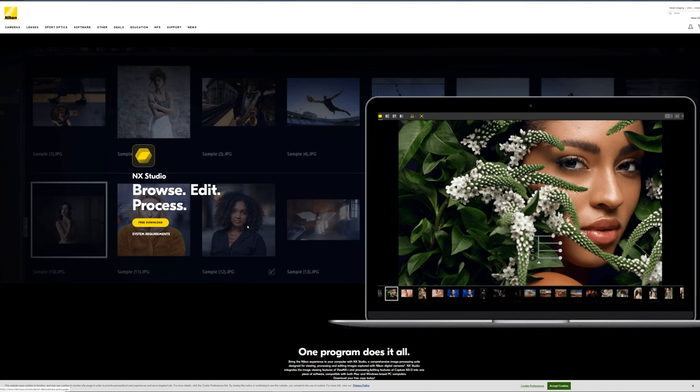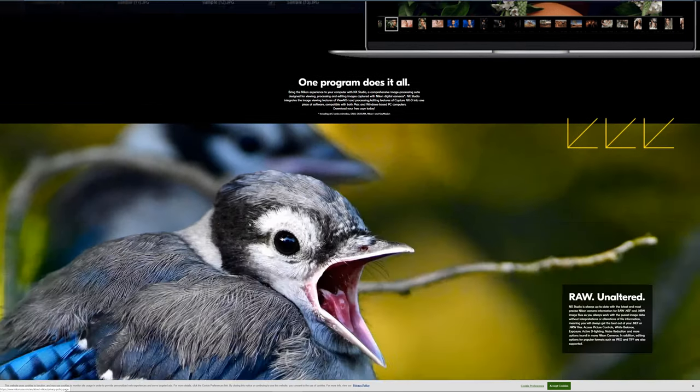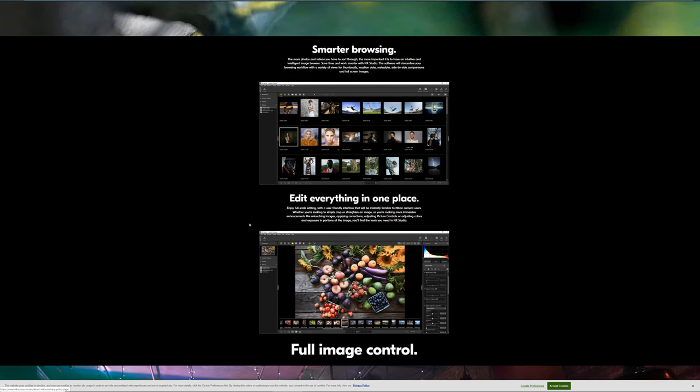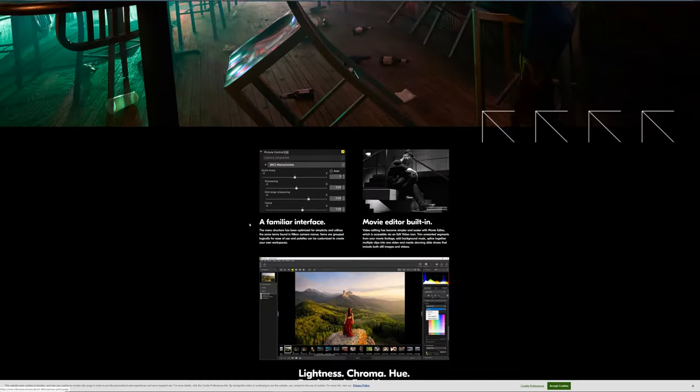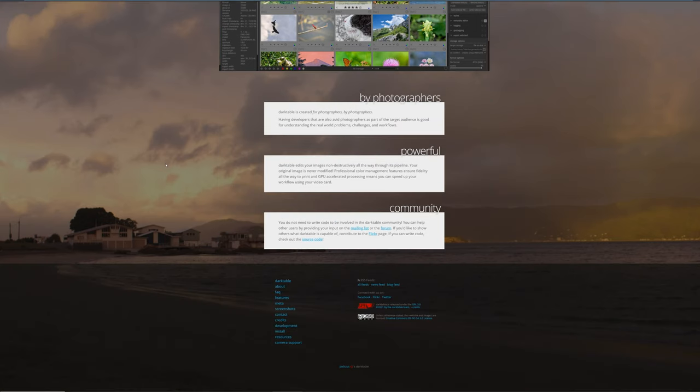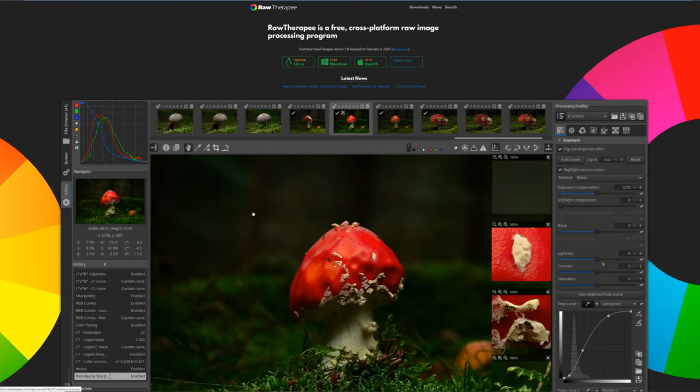I also just made a video about this one, but basically it's brand new and it's just for Nikon image files. So if you're not shooting on Nikon, then it's not much use for you. But Darktable and RawTherapee are both two good softwares for editing your photos for completely free. For the most part, they do fairly similar things to Lightroom with some various differences. There's not a huge amount of difference between the two of them, but I guess you could download both of them and see which one worked better for you since they're both free and open source.